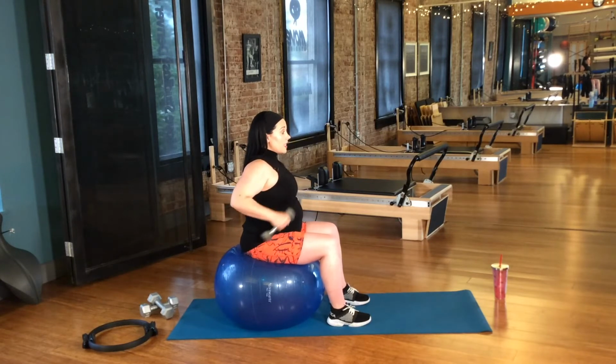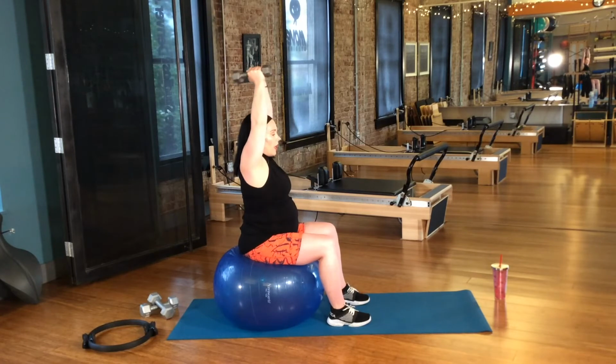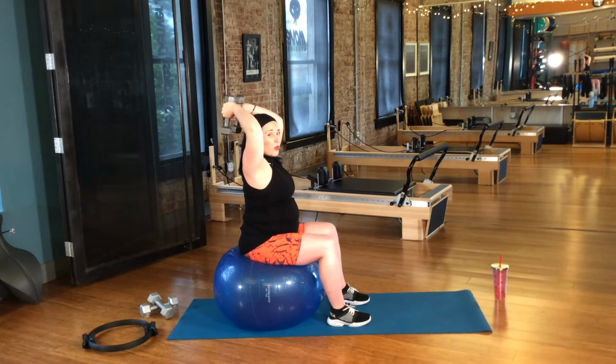Okay, let's say this is an easy tricep for you. You can always take your arms up and overhead and do it from behind. Again, I would not recommend doing this standing, just because you have a tendency of already leaning farther back into your lower back. So I would definitely do all of this overhead stuff seated, right?